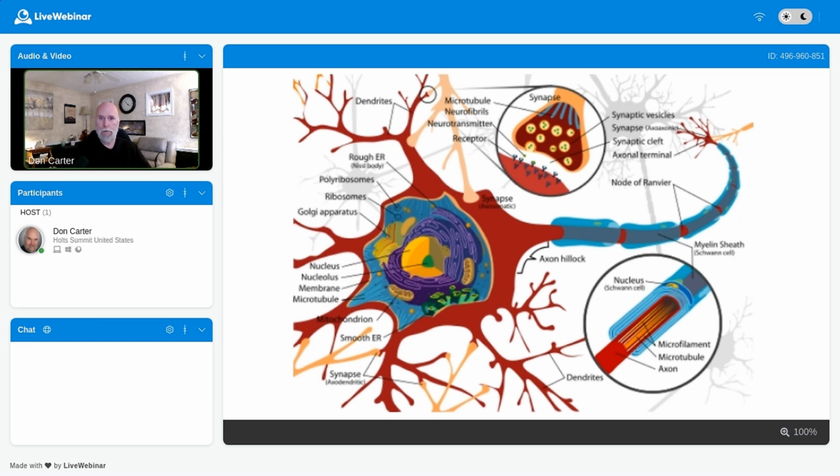A lot of times we refer to the brain as a supercomputer. It's not entirely accurate because each cell is a supercomputer, and the brain then is wired together in a myriad of combinations and configurations, connecting various networks together. And so it's like the internet, only it's much more sophisticated.